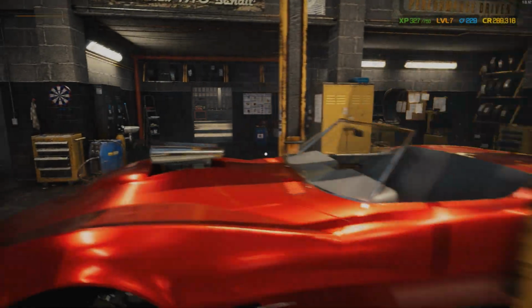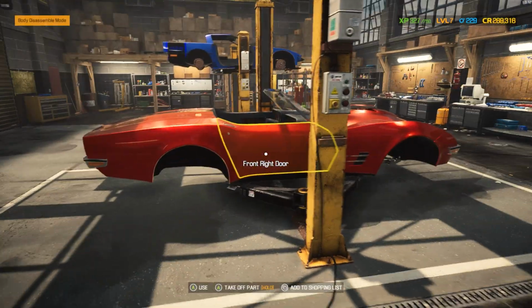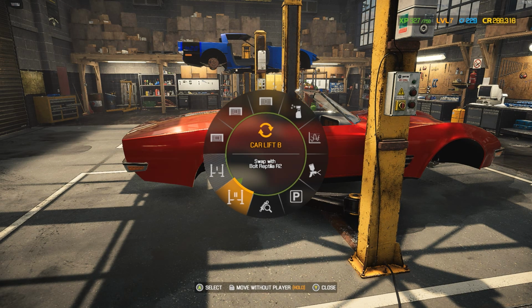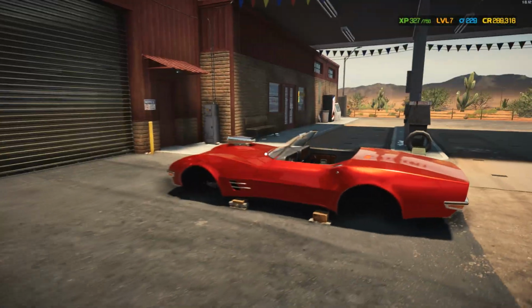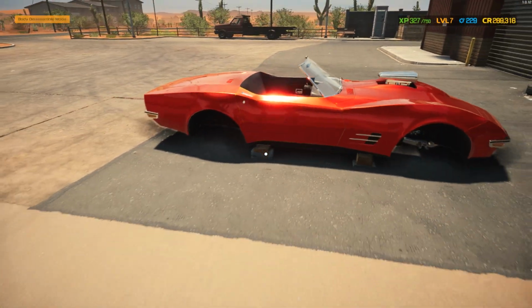So let's put it back in the garage. Ooh, look at this. Look at that. That is sick. All right, let's see. Entrance A. Let's take it out to the entrance. I'm going to let you guys see it here in the sunlight.